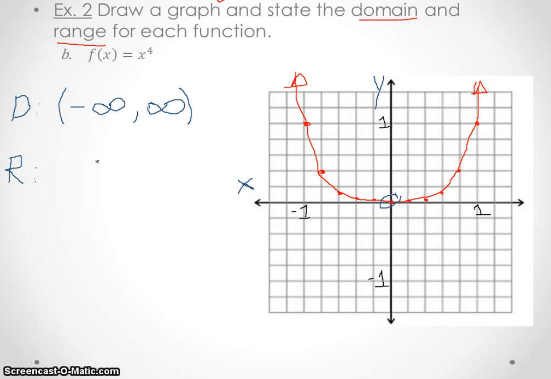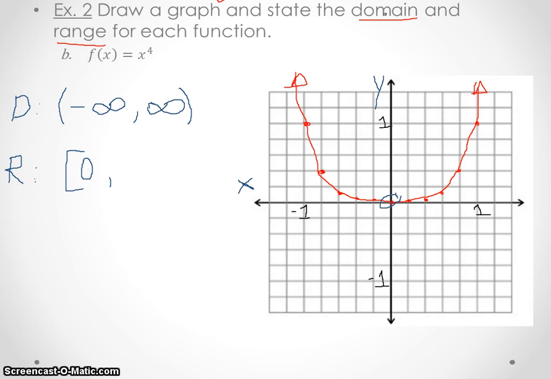So we actually start our range at 0. And now remember, we want to include that point because we actually have a value there. So that means instead of a parenthesis, we need to use a brace, such as this. So we have a brace with a 0 on it, meaning we're going to use that value of 0. And then we're going to keep going up into this direction.